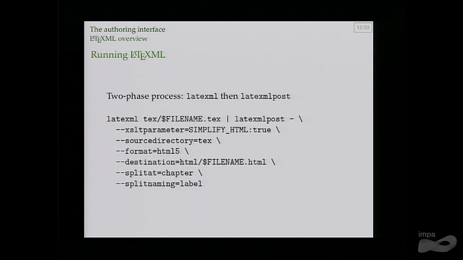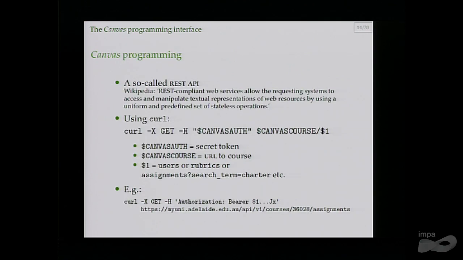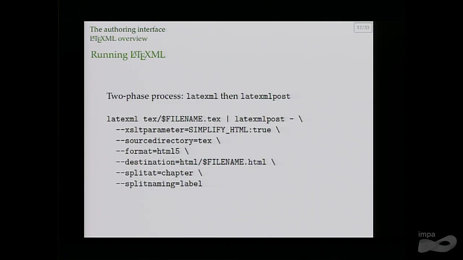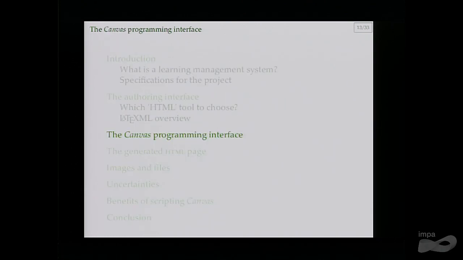It doesn't convert each TeX file by file. It reads everything in as it's going, so an input will just put that content in there. You can see there's a couple of lines here saying split at chapter and then split naming equals label. So what that does is it creates separate HTML files based on the actual location of the chapters. The way that I've got this set up is that there is a one-to-one correspondence between my TeX files and the HTML files, but it doesn't need to be that way. So that's the kind of architecture that I can create HTML. That's a good starting point.